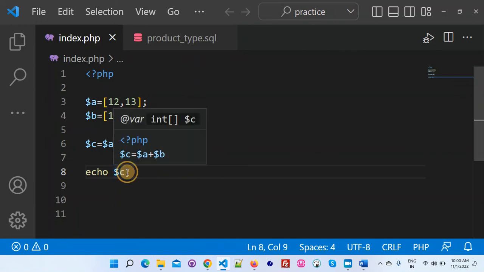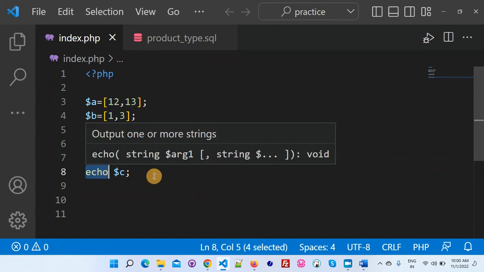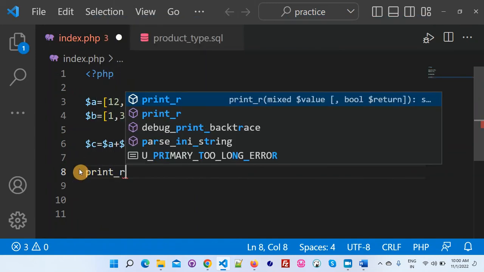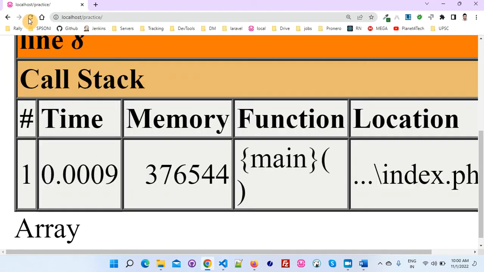Okay, so to print the array value, we can't use echo because echo is used to print strings only, not arrays. So to print the array, we can use another function, that is print_r. Let me show you how this works.